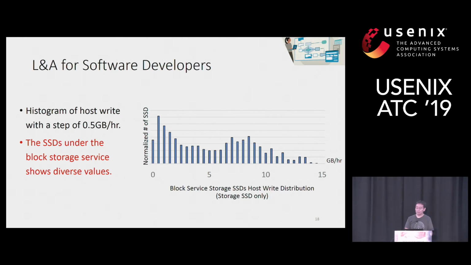On the contrary, the SSD usage distribution for both the big data and NoSQL service is much narrower. Such a diverse usage pattern can lead to uneven SSD wear leveling at the cluster level. A subset of SSDs experience heavy usage, early wear out, and more errors later on, while the rest are barely used in the cluster. This will become an increasing problem as SSDs are getting bigger, but they come with lower DWPDs.